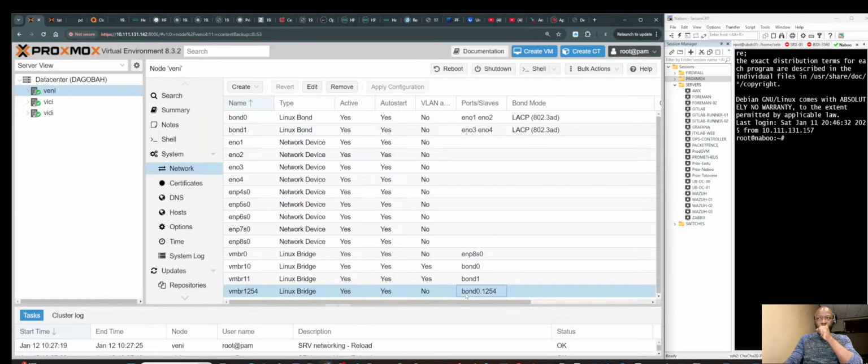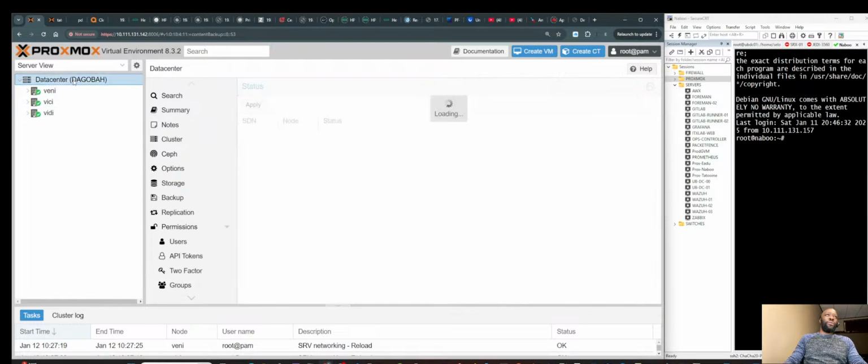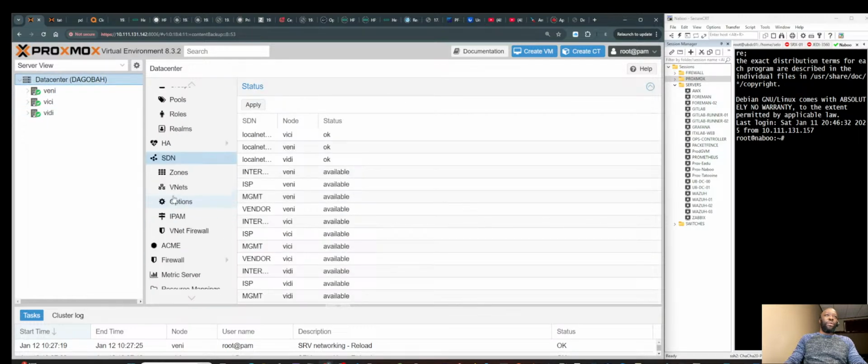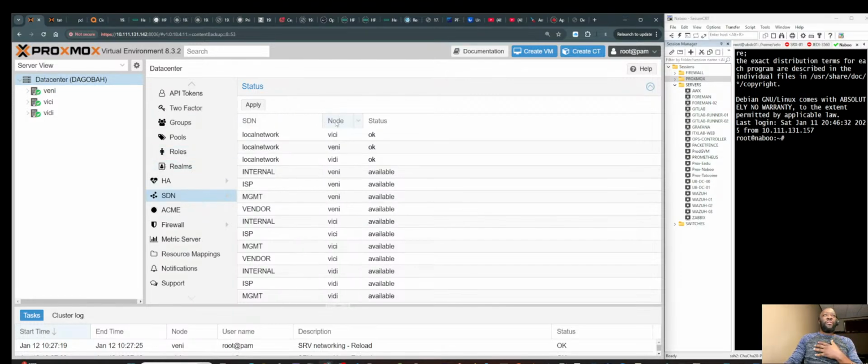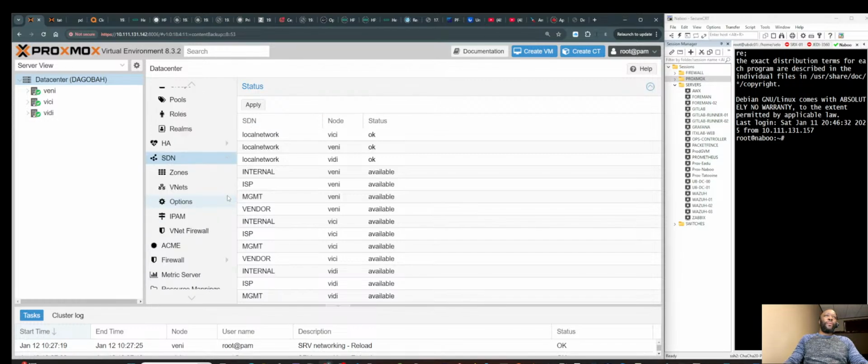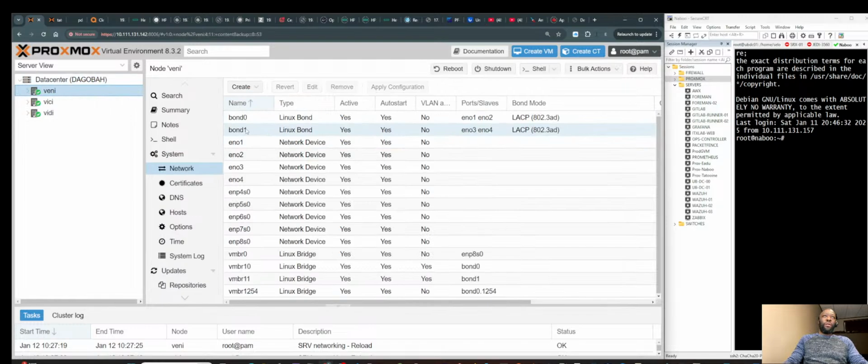But again, for our own sanity, we don't want to keep changing the name so that we don't create confusion, especially in time of troubleshooting. So you will have to do that everywhere. But if we don't do that, and then we come to the data center level, and then we go to SDN, and then we create everything here, I think this one is better, because when you create something here under SDN, it will go to all servers in the data center at the same time, as long as over here on your bond, okay?